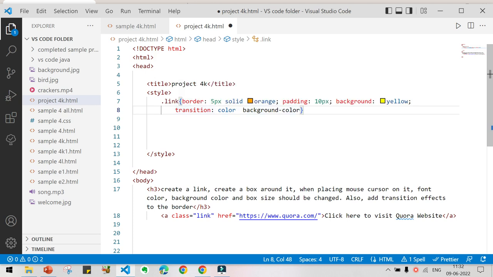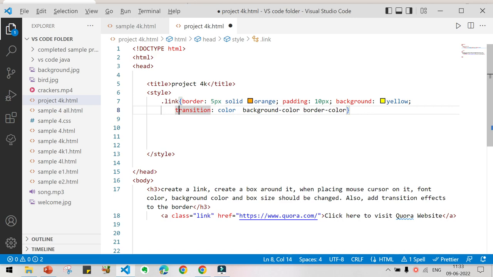But we don't have to specify the border color change here, like for transition. Here the only thing which we are going to do is mention the timing. That's it. Okay, mention border color also here. Now what we are going to do is give timing.